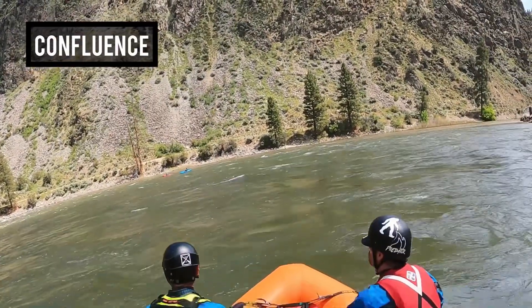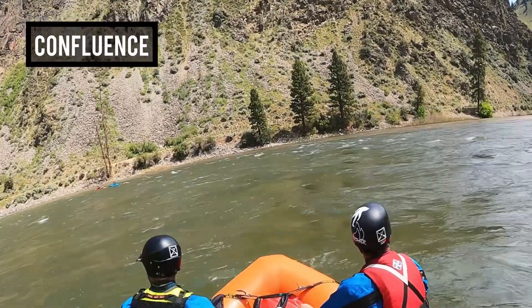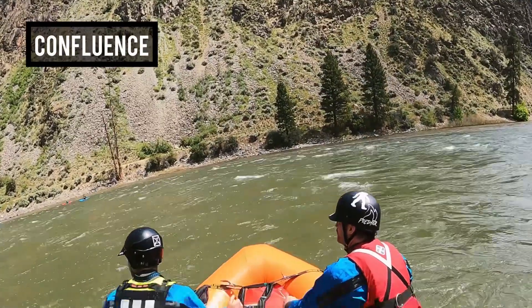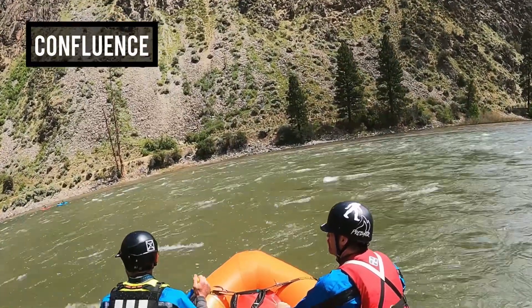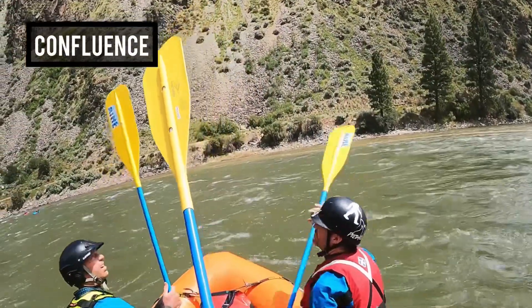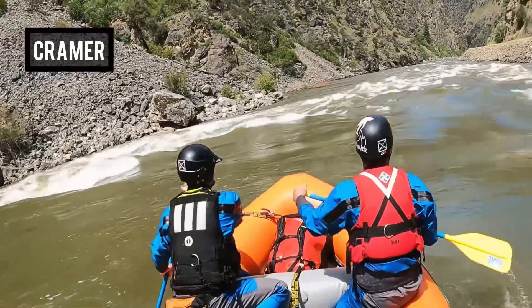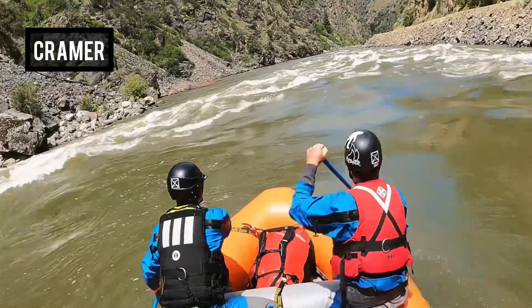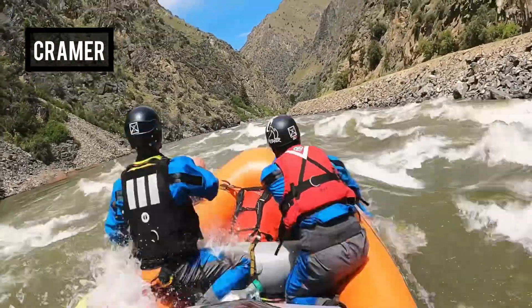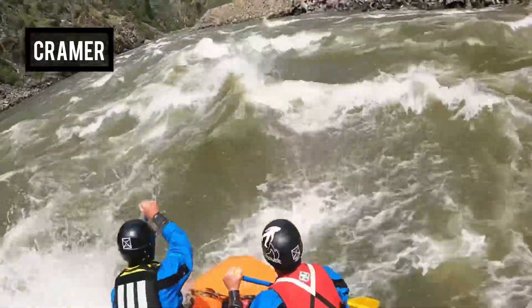One of the things I'll always remember about this trip is going through Impassable Canyon and seeing all those rocks that tower above the surface in the summertime now underwater or almost underwater — that was wild. Here we are at the confluence — the saddest place on earth, because you just want to go back up river and do the Middle Fork again. This was such an incredible three-night ninja-style trip: we packed lightweight, ate freeze-dried meals, each person had one dry bag, and ran a 13-foot boat down Marsh Creek and the Middle Fork at high water.